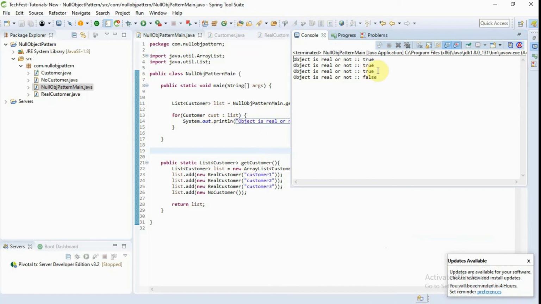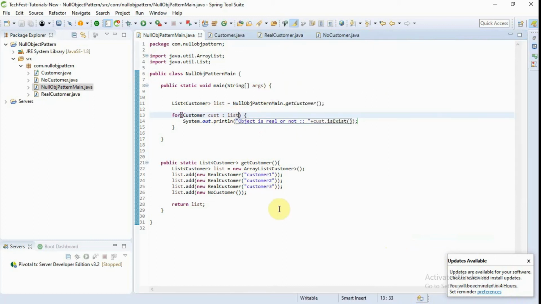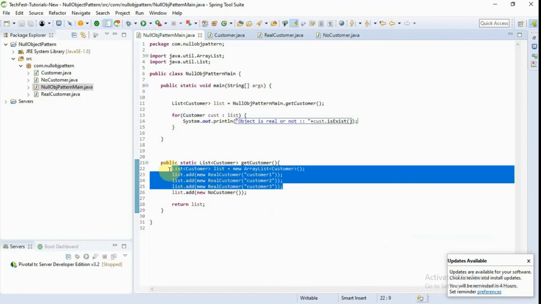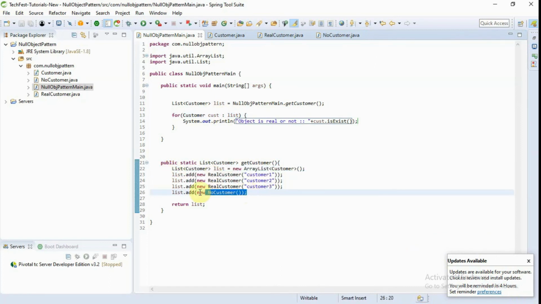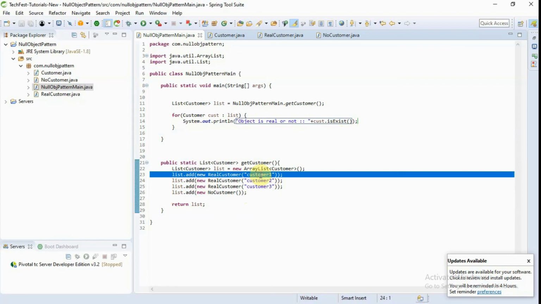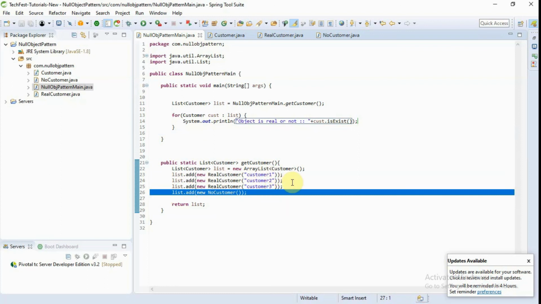See, the first three customers are real and the fourth one is not existing, because in the list we have set three customers as real and one customer as not existing. This can be checked on the basis of the name also. If the name of the customer exists then it is real, and if it does not exist then it is not real.